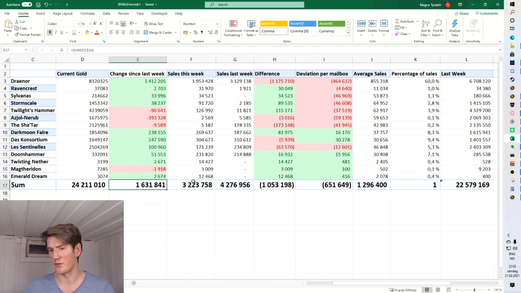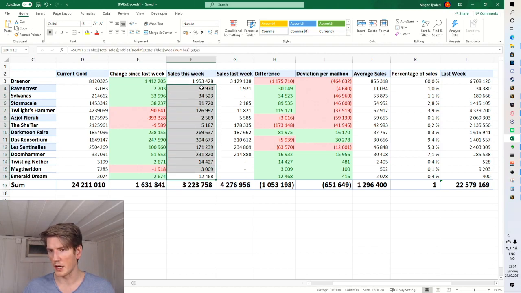Of course, this week the effective profit was 1.6 million, but I don't know what my actual profit margin on stuff I sold was. And this means I sold more than I bought for sure. And long term, that's going to decrease my potential sales. So what I need to do is get more stock. I do need more stuff on my other realms. Probably also on Draenor, I need to find more markets.